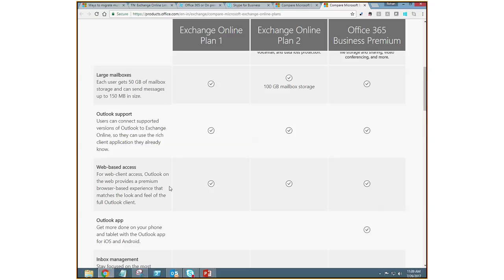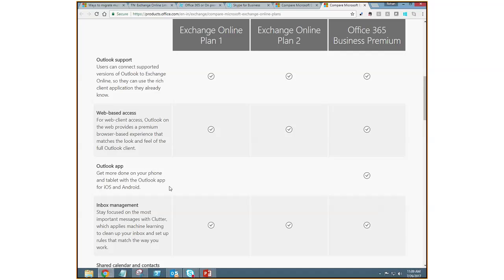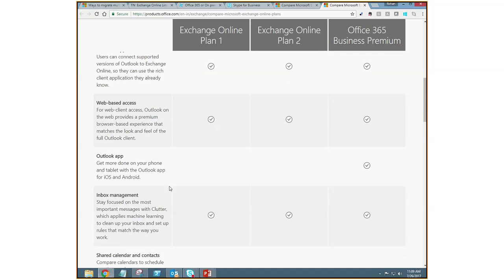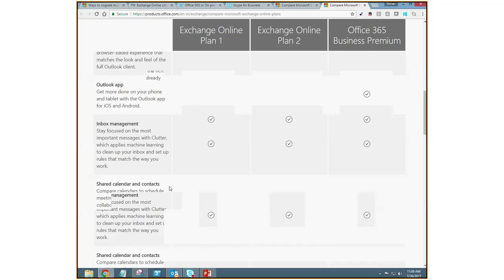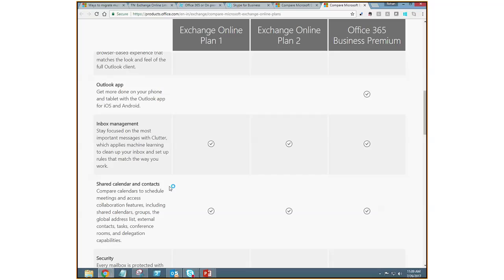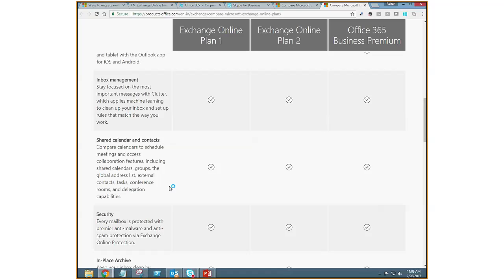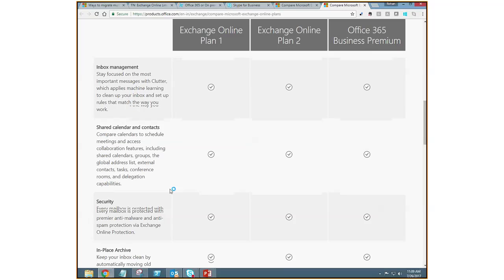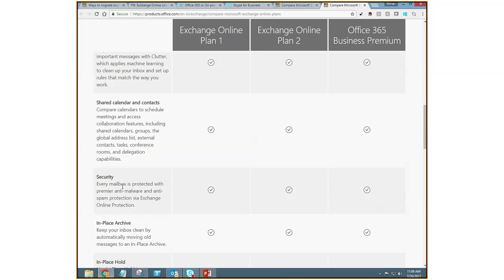Out of the few things in terms of security, it is very important to know that every mailbox is protected with a premier anti-malware and anti-spam protection called Exchange Online Protection. Exchange Online Protection is very sophisticated software designed to protect your email addresses and mailboxes from spam and threat situations, and to make sure your inbox is not flooded from unsolicited and dangerous IP addresses.